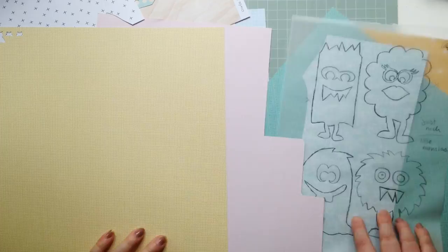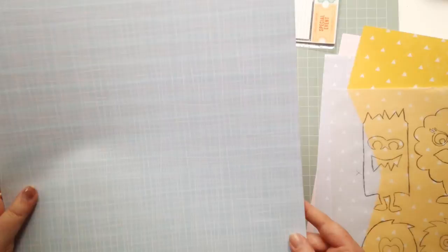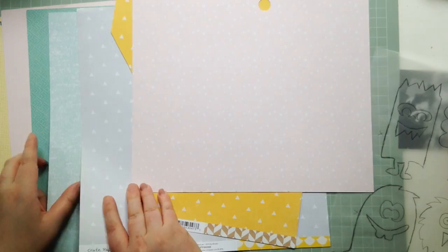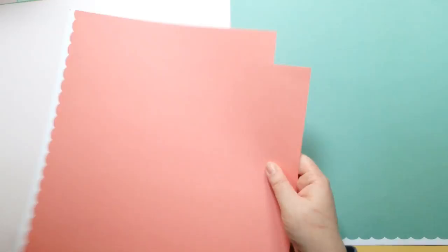So I'm sorting through all my papers. I think it's a problem when you don't work with a kit and you don't have a set amount of papers you can use — I just end up pulling all my papers out and sorting through them. I'm trying to match papers to the Cool Kid collection from Create Paper. I don't have a lot from that collection, so I'm basically using my stash, and a lot of my stash is Felicity Jane stuff, which is why I'm looking through all the cardstock.